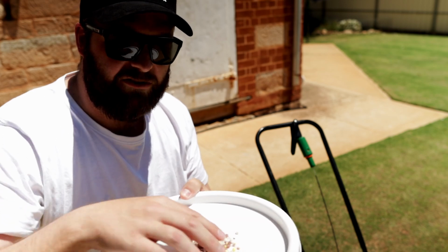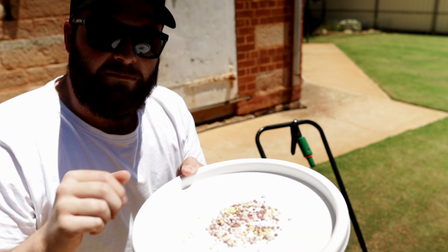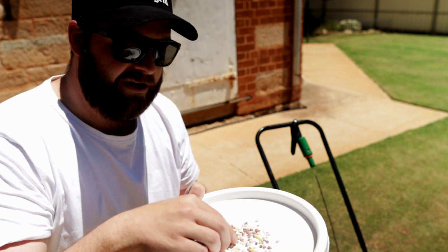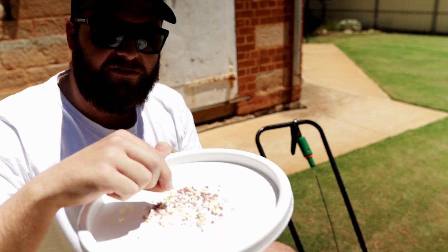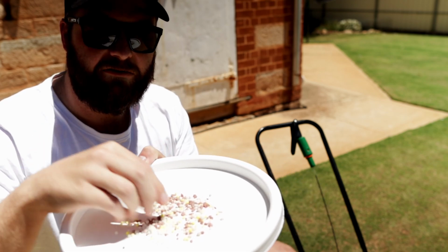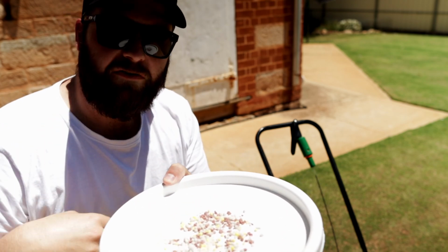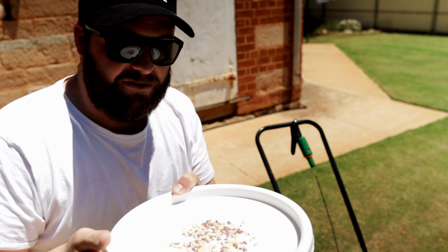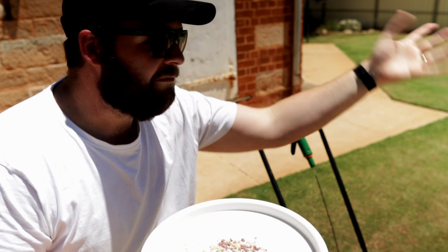So don't be worried if you see some fertilizer left over. It's meant to be there, and that's why people get mini prill fertilizers, because this is not mini prill. You get really tiny little balls and they'll fall down into the canopy of really tightly packed low cut grasses. Otherwise you can sort of pick it up with a mower or it blows away.